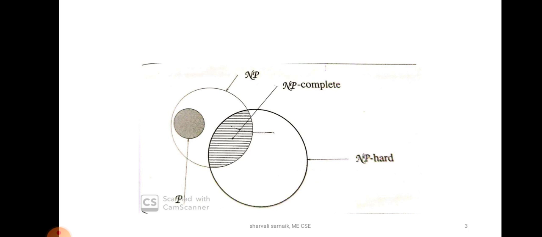This figure shows that satisfiability is in P if and only if P is equal to NP. This is the formulation of Cook's theorem, and it is easy to see that there are NP-hard problems that are not NP-complete problems. Only a decision problem can be NP-complete. However, an optimization problem may be NP-hard. An optimization problem cannot be NP-complete.